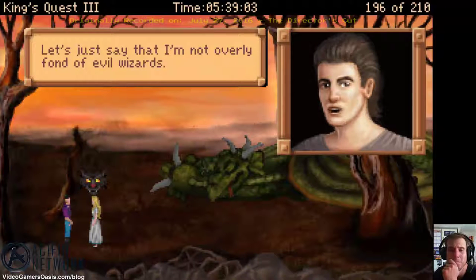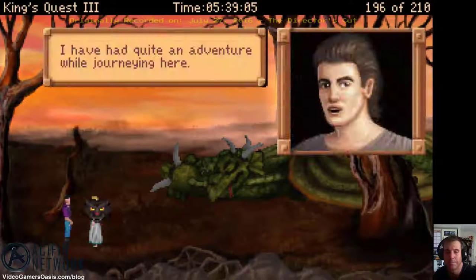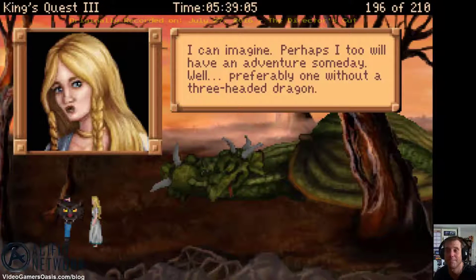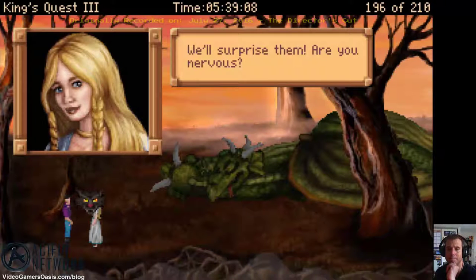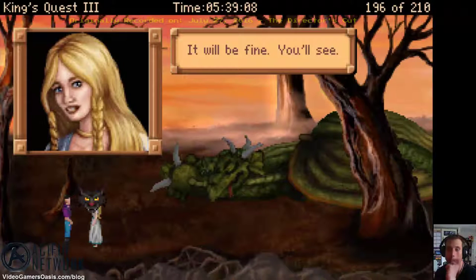Let's just say that I'm not overly fond of evil wizards. Then you have something in common with Father. Though he did not know it at the time, one used to serve under him many years ago. I have had quite an adventure while journeying here. I can imagine. Perhaps I too will have an adventure someday. Well, preferably one without a three-headed dragon. Agreed. I am looking forward to meeting my parents. We'll surprise them. Are you nervous? Well, maybe a little. It will be fine. You'll see.